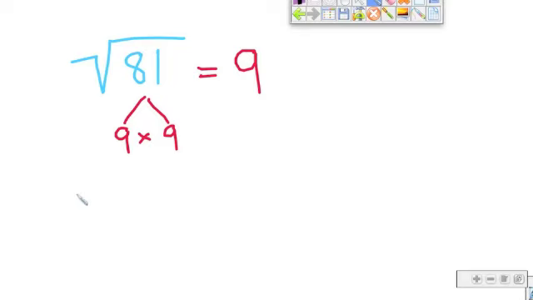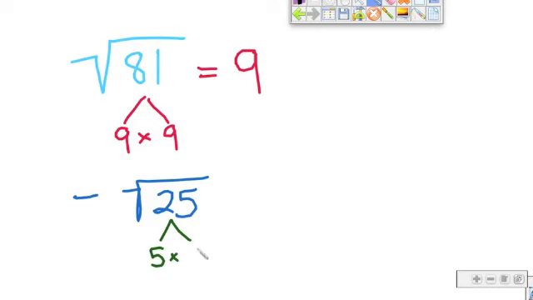What if I gave you a negative square root of 25? All right, 2 numbers that when I multiply them give me 25 that are the same number. How about 5 times 5? Because I know 5 times 5 equals 25, so my answer is going to be 5. But I have a little negative sign out here. That's fine. Just carry it over to the answer. It just stays with it.